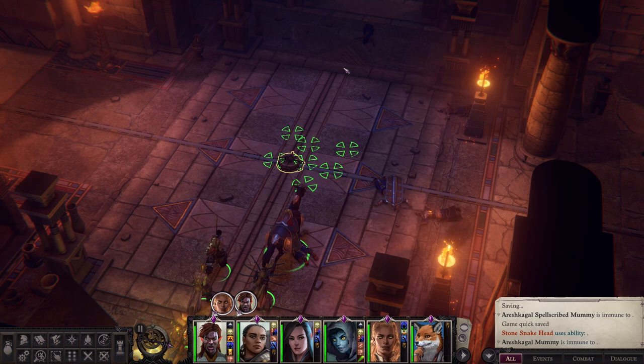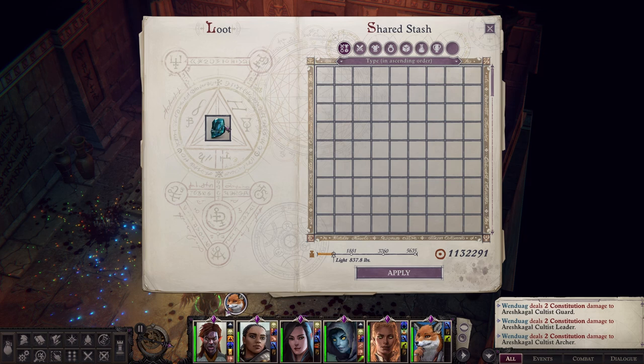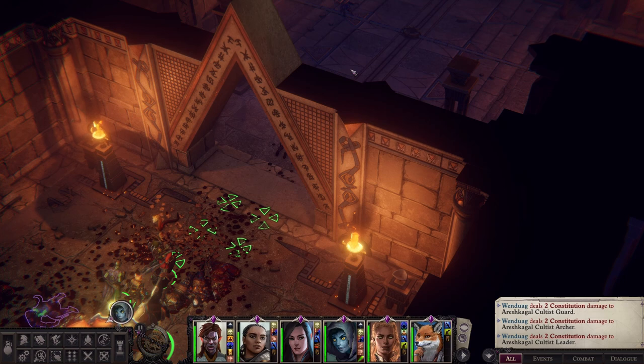And we want to go all the way to the end. And once you get to the end, you're going to see this pedestal. Go ahead and loot it and take the blue crystal from it. Then go ahead and walk all the way back to the puzzle. Once you're back at the puzzle, move on to the other side of it.